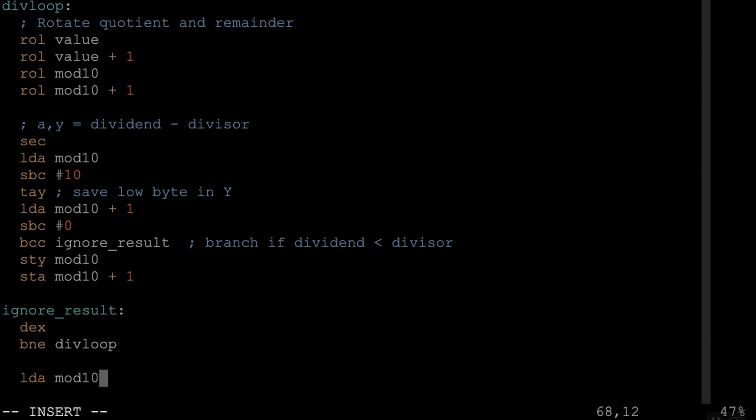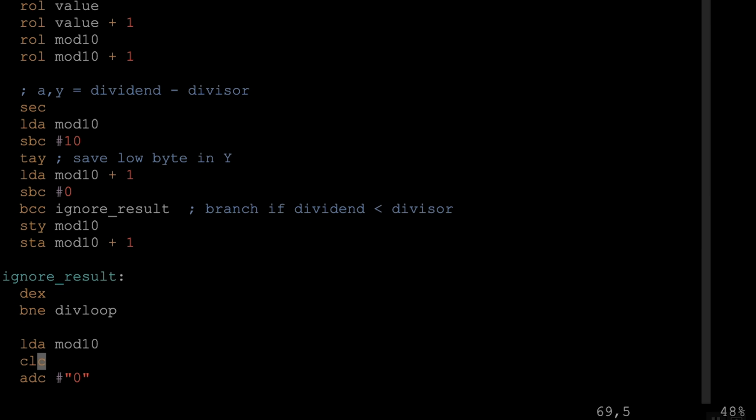If we want to display that as an ASCII digit, kind of like I was doing before, we need to add the value of an ASCII 0 to it. So we could add the value of a 0 to the A register. And actually, this is an add with carry, so we want to make sure we clear the carry bit before we do that add, so we get the right result. And so now we're going to have an ASCII number from 0 through 9 in the A register, and we could just jump to our subroutine to print that character, and that'll put that on the screen.